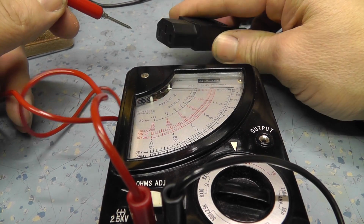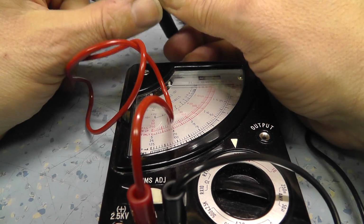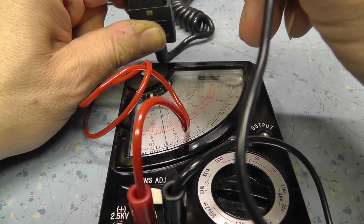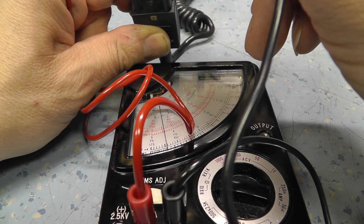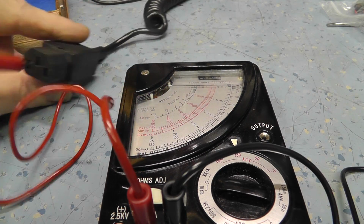And there's your power supply socket here. So I'm going to put one in here. Just check we're on AC volts. We're not going to blow anything up. Stick it in, and we've got just under full scale deflection. So that's saying 230. It's probably about right. 220, 230 volts. So the AC range is working fine.